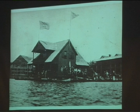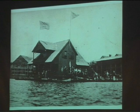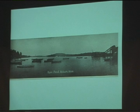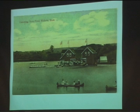They had a couple of different clubhouses. Actually, I think this was the original one, and they added on to the back of it. You'll see the ice houses in the background here. Again, this was located on a spit of land, which is now Ice House Lot, that jutted out a little more than it does today into the pond. There's a view of it on the right side, and behind it you'll see the conveyor belt to the ice houses, and boats in the foreground. Another postcard version of it.